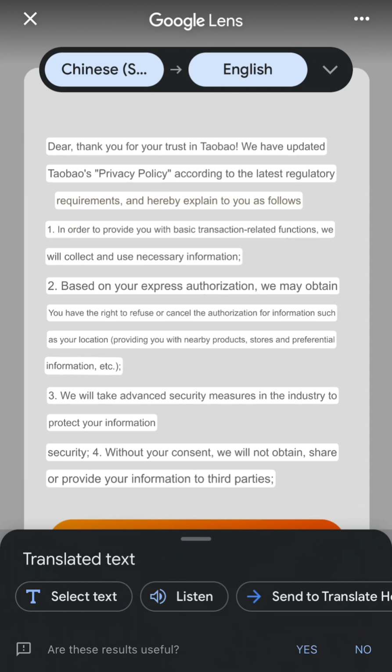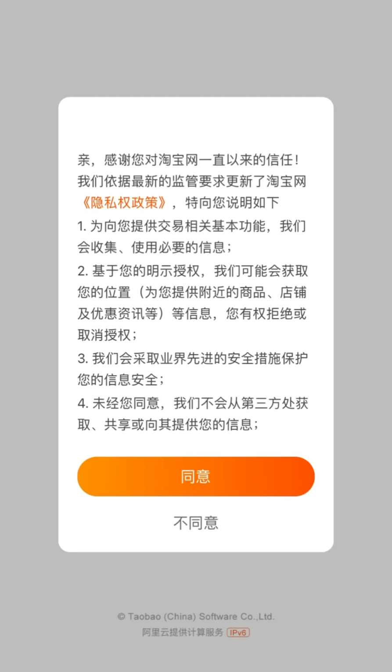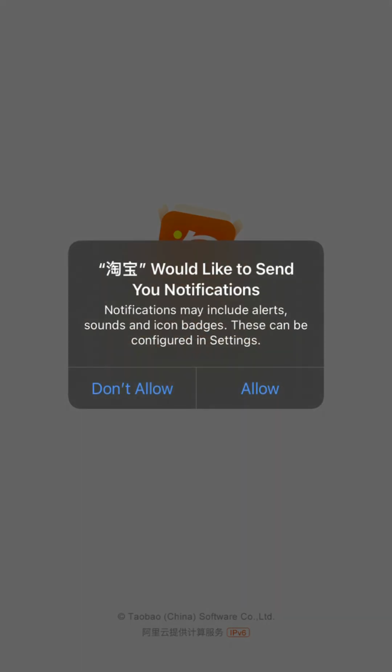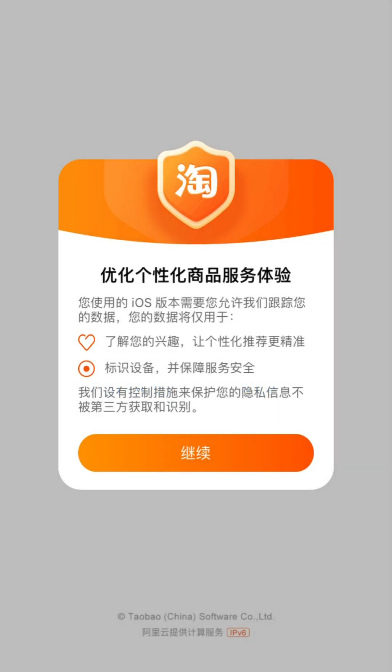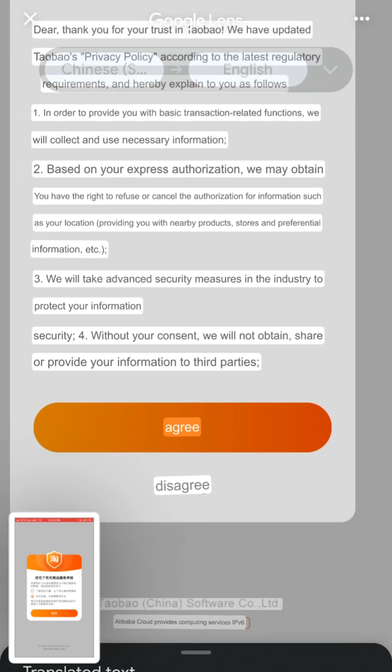I believe this is what they are trying to tell us. Dear, thank you for your trust in Taobao and all that. I believe this is just welcoming stuff. So you just click on agree. I already know all this, but just for you guys to understand. So I click on this orange icon here. Then you give them the access to send you notifications. Then this simply means their terms and conditions and all that.